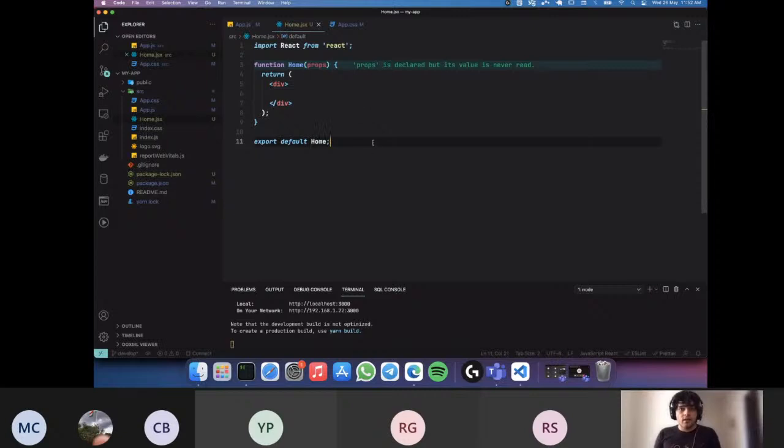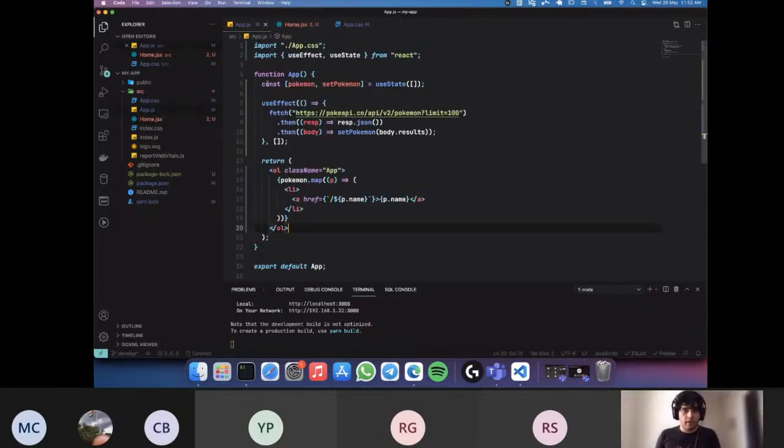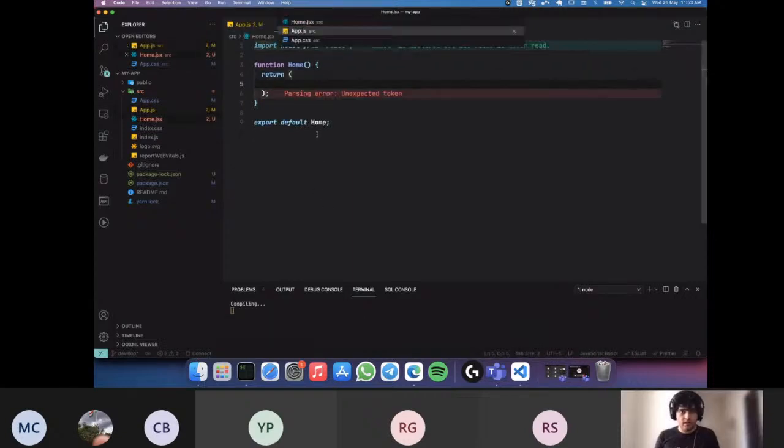I'm just using a small snippet for creating components, but that's basically it. We don't want any props right now, so let's just get rid of this props. And inside return, we're going to move all of this. We're just going to cut this.